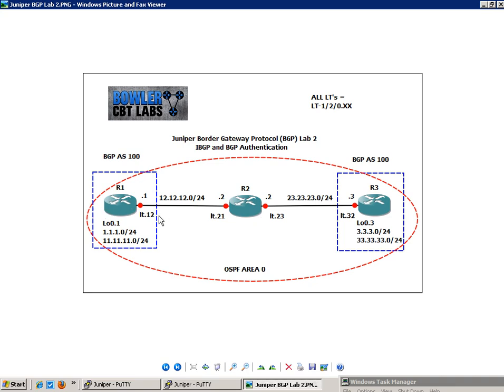So obviously you want to lock down your BGP neighbor relationships, and the way we're going to do this is with authenticating our BGP peers.